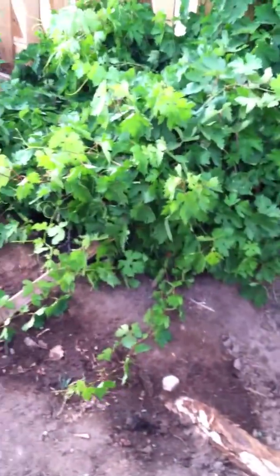These grapes are actually a miracle grape because when my aunt moved in here, she didn't water them and they died. And they were like the best Concord grape I've ever had in my life. And when I came to live here last year, I noticed a little sprout on the ground, and there was grapes. They'd come back, and there's grapes on them, starting to turn a little purple.